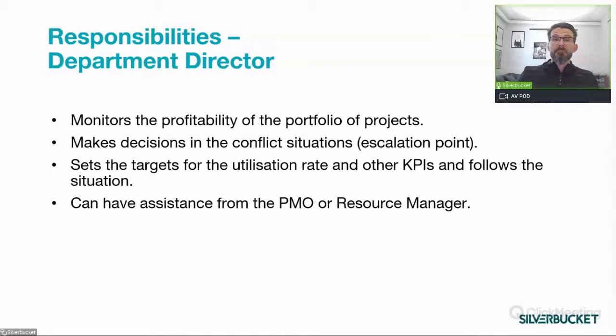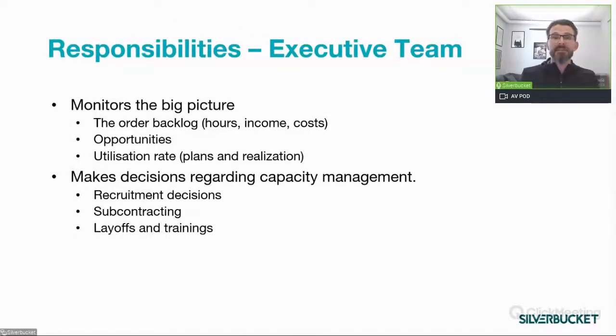Then the responsibilities of the executive team. They are definitely following the big picture only, not going into the details. They are interested in the backlog of ongoing and future projects, they are following the hours, income, costs at a high level. The executive team also should be aware of the situation of the opportunities and manage the sales activities based on the situation.